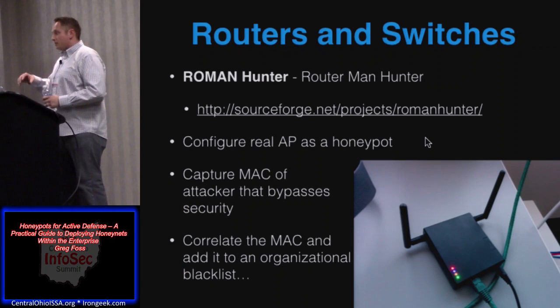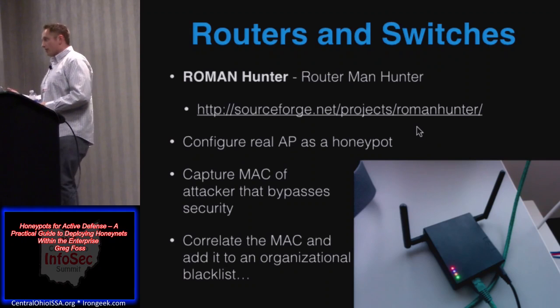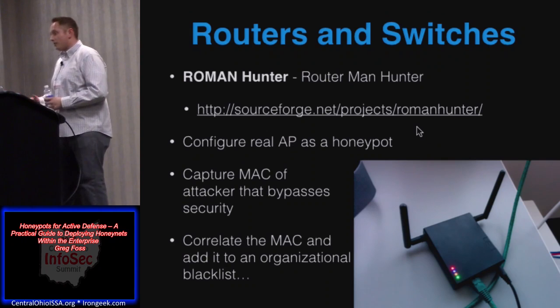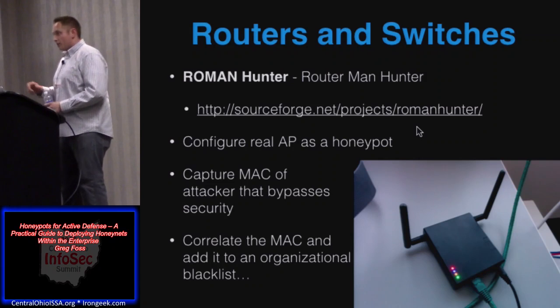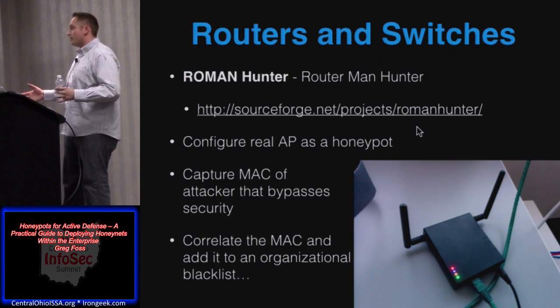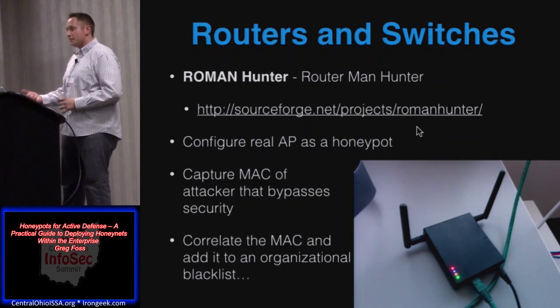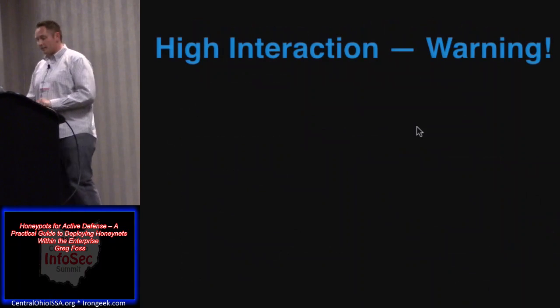But what you can do is tie in this Python script, this Roman Hunter Python script, and this will actually just monitor the router, and anyone who does gain access to it, say, if you have a weak password or you set it up with WEP, and you just want to catch everyone who logs into it, you can grab that MAC, and then you can correlate it back to your real environment. Has this host shown up here? Who is this? What are they doing? So very useful and easy thing to set up.